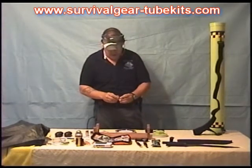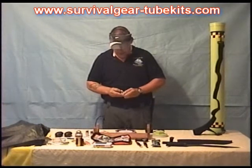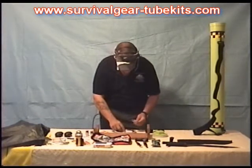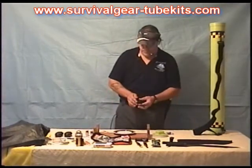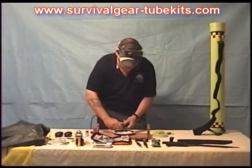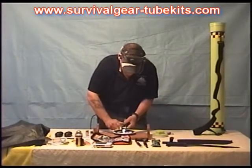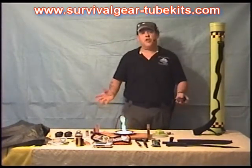No matter if the branches that you make a fire with are wet or damp, you would take out a nice sized portion of this cube. I'll demonstrate here how it works. You put some on the fire where you want to make a fire at. You're going to take the striker, and you're going to ignite this. Now, it takes a couple of strikes for it to get going. As you can see, it's already lighting. So you'll be able to make a fire to keep yourself warm.